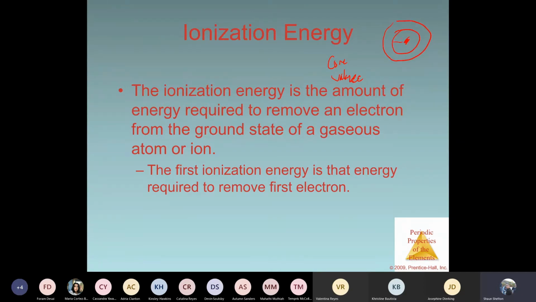So all the core electrons are found in the inner shells, and your valence electrons are found on the outside. When we talk about ionization energy, it's how much energy it takes to remove the electron from an atom. The valence electrons are obviously going to be the easiest electrons to remove, and then you dive into the core electrons. Core electrons are held much tighter to the nucleus because they're closer. Plus, the nucleus has that very large positive charge, so it holds them together by the electrostatic attraction.